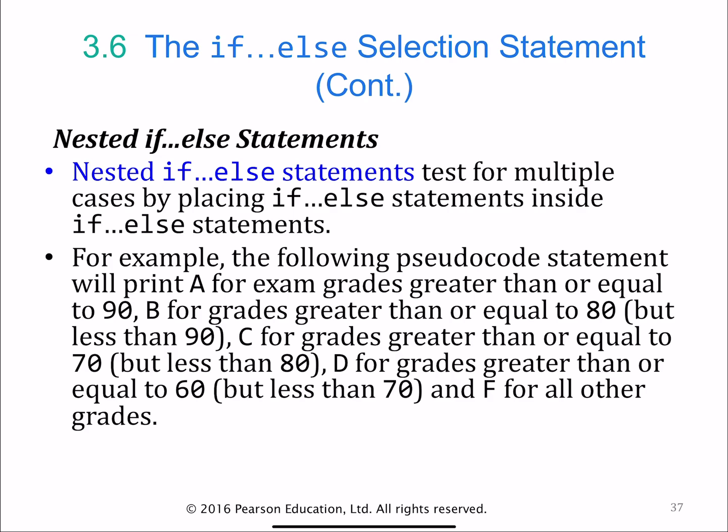Now, in addition to simply using the if-else statement one after another, we can also nest if-else statements, meaning we can put a pair of if-else statements inside either the block of the if or the block of the else keyword. So let me show you an example that further extends what we've been doing. So let's say now we want to write some code.